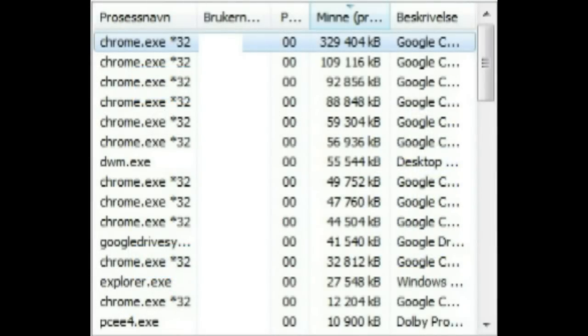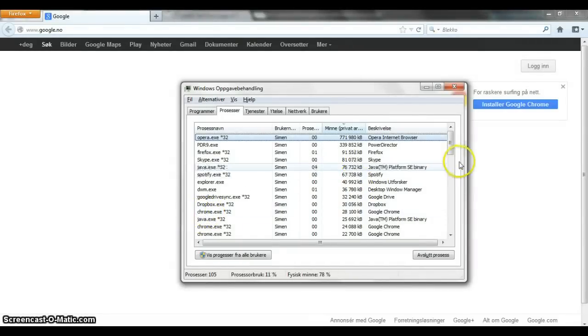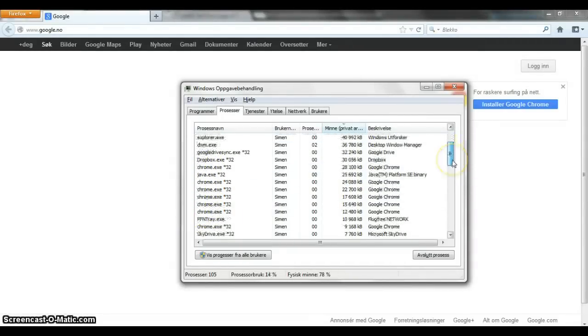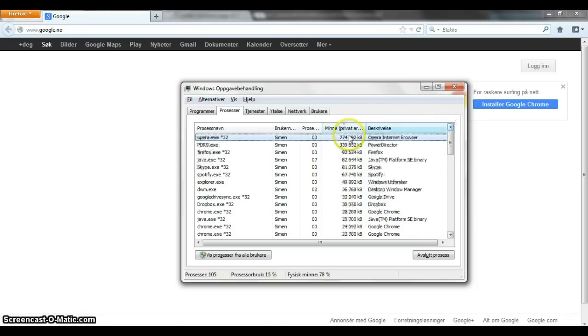Instead of having everything run off one process, it often opens a new process for different websites. As you can see here, Chrome has multiple processes running for its browser, while browsers like Firefox and Opera only use one each.